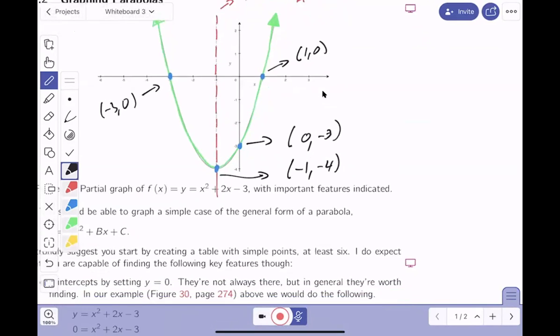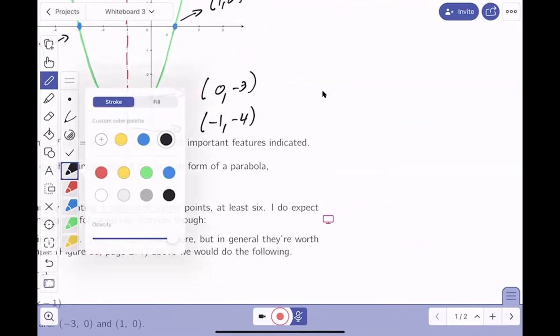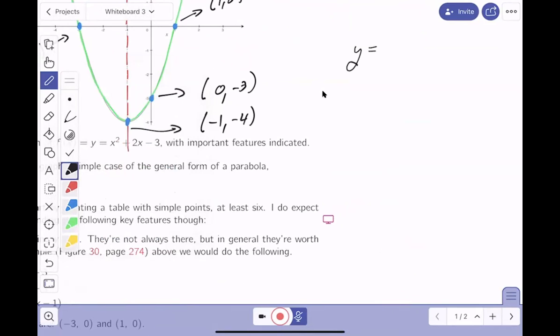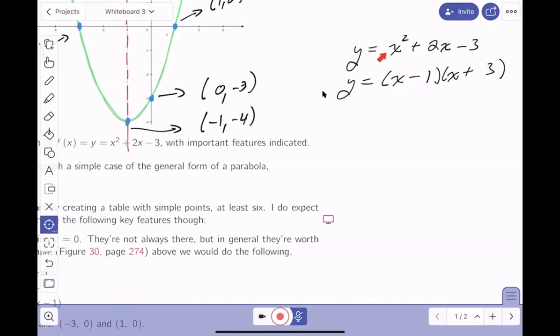Now let's look at the equation and talk about why this is so easy to deal with. Generally speaking, these problems will be very simple to do. You get y equals x squared plus 2x minus 3. If you see an equation like this and they ask you to graph it, what I would recommend is, if it's easy, factor it. If it's not easy, do not factor it. Let's see if we can factor this. y equals (x and x)... 3 and 1. Let's see, plus 3 minus 1. I want to make sure that works. x times x is x squared. Plus 3 minus 1 is plus 2x. That worked, and you do get -3.